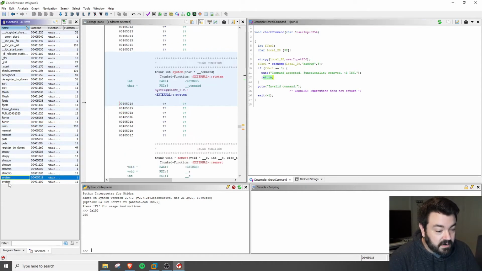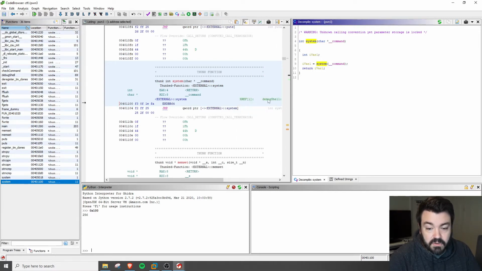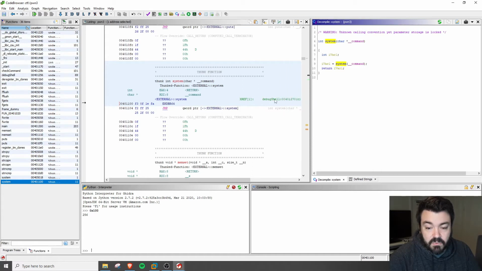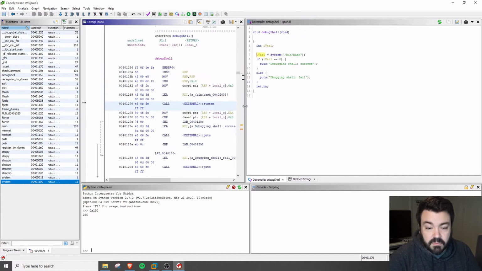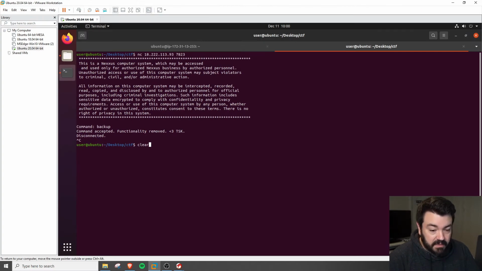If we take a look here, we look at system calls here. And if we check out the cross references to this, we'll see that there's one for debug shell. So we double click on that. This looks perfect. It takes no parameters. If I can just return to debug shell, it will print out bin bash. Now the location of this is 401256. All right, so let's see if we can end up doing this.